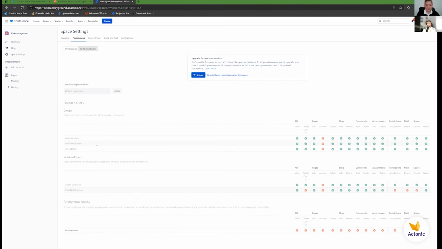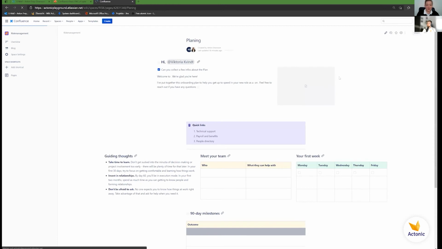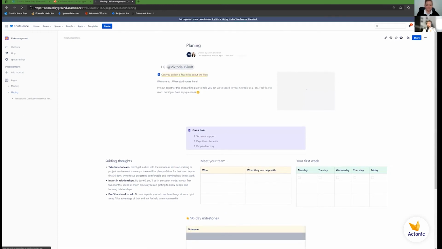Another question that we got is whether you're able to create templates with predetermined parent-child relations. So are you only able to create templates with content, or can you predefine the parent and child pages? I think I would have to go much more in depth into the settings of Confluence and the template settings, and I think it would take too much time. But we will take these questions and give you an appropriate answer at a later point.